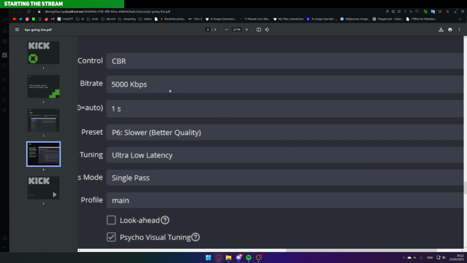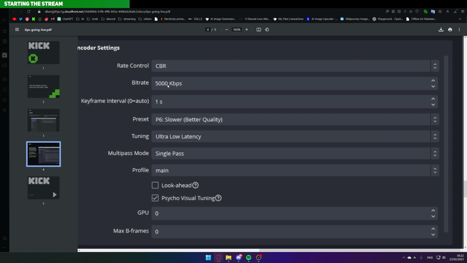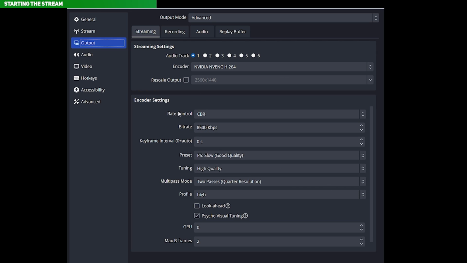I personally use 8500 kbps bitrate, which as far as I know is the maximum supported bitrate of kick.com, so there is no point going above that. These are the settings I have been using for the last 3 months of streaming on Kick and have not been giving me any issues. May work for you as well. I have an RTX 2060 and AMD Ryzen 7 5800X.